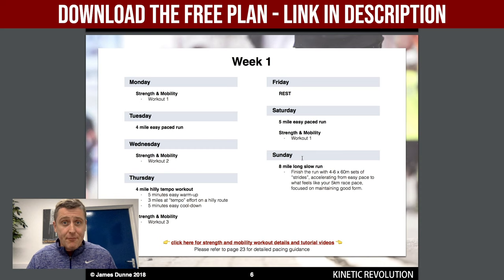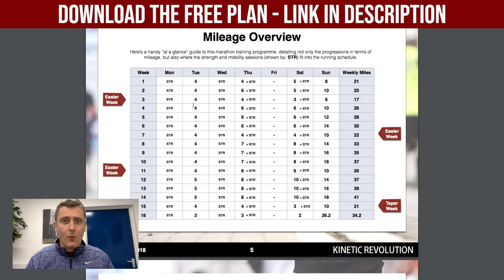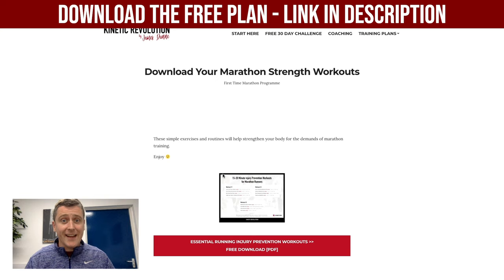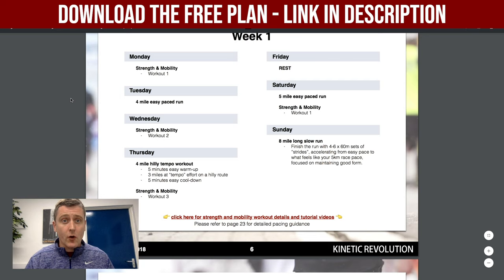Now, again, you can see in this overview page where I've laid out the place for the strength in the week, but for the actual details for those strength exercises, you can click the link down here and it'll take you to a place where you can actually download the strength program to go. Again, it's completely free, alongside your running program. So that is one of the main differentiating points for this program.